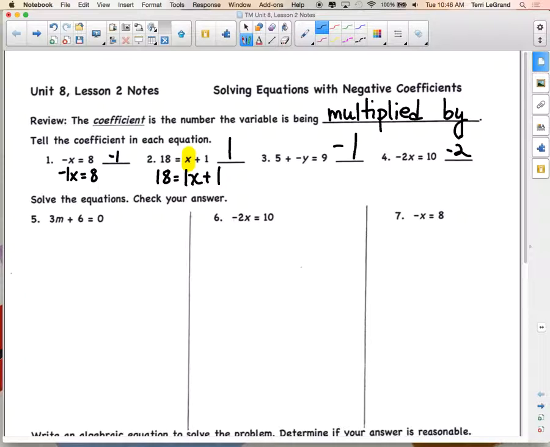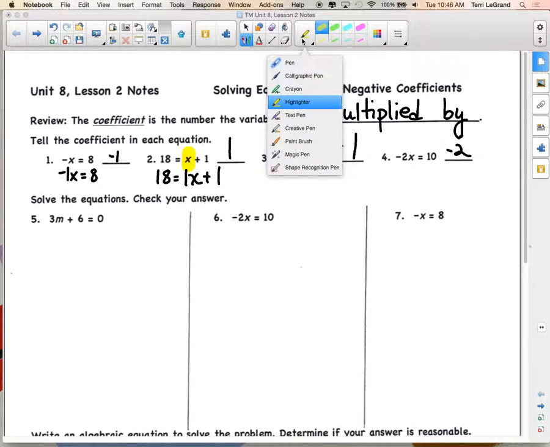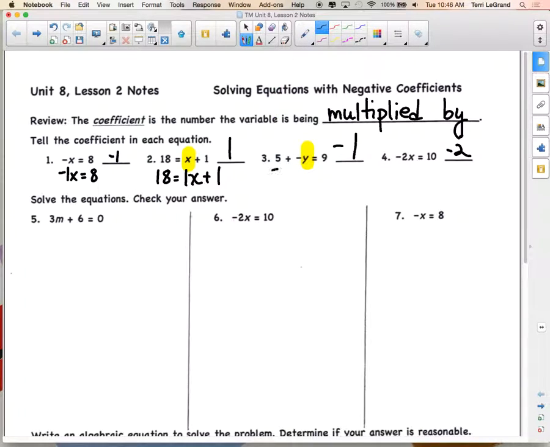In number 3, what's the variable? What's the variable in number 3? Y. The variable is y. Just the y, not the negative sign in front of it. So we can write this slipping back in that invisible 1 between the negative sign and the y. So would you do that, please? That's really what that says. So Sam's got it.